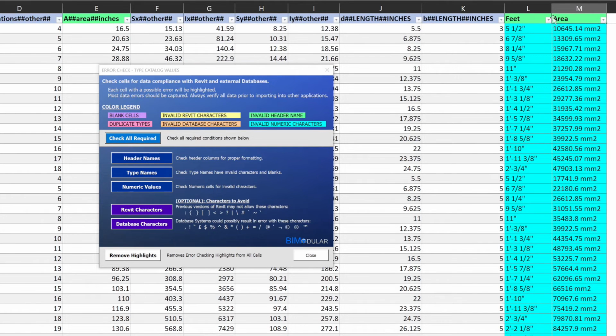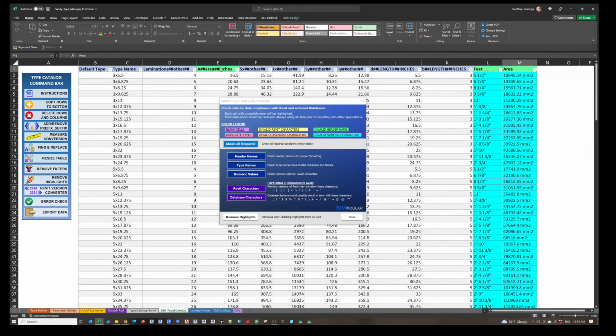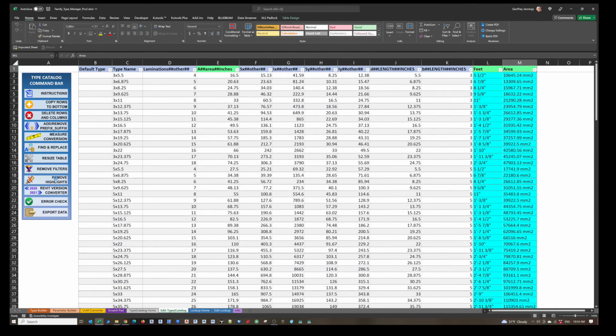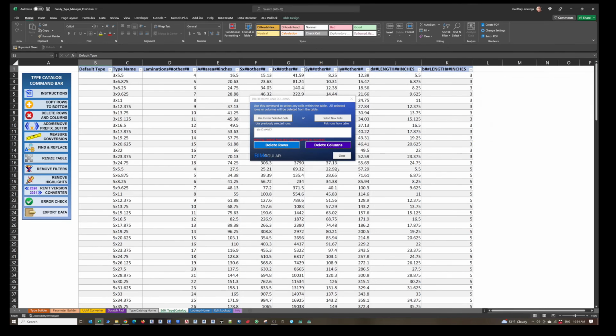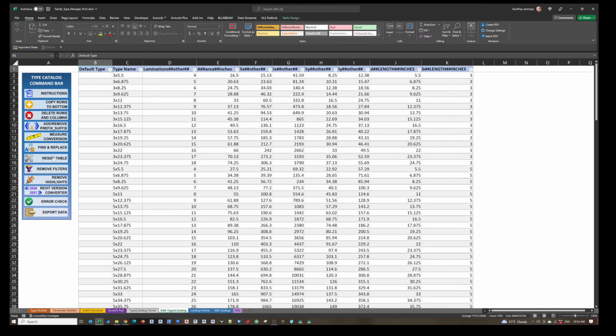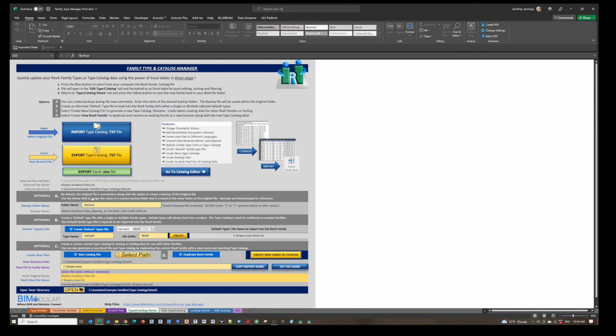Obviously, we don't have the right headers shown right here. This is okay, but it's actually an old way of doing it. So you can choose if you want to update this to be more compliant to the latest standards of Revit for your header type. And at this point, once you've done a spot check of your entire catalog, just go back in there and remove your highlights, and then you're ready to go. I'll delete these as well. So delete these columns. We'll just select the ones we have picked and delete those columns out. And we're clean, and I'll just resize the table, make sure we're good, and export it out, and we're ready to load this modified data back into Revit.